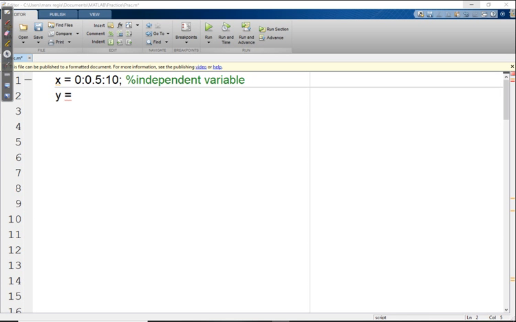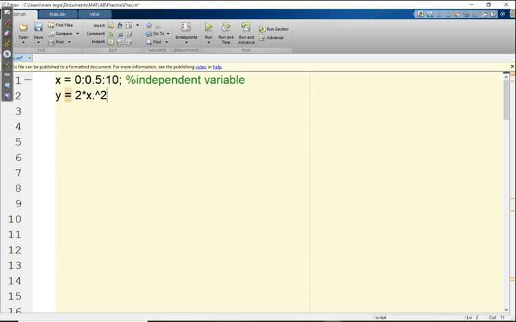So it is 2 into x squared. Here we go: 2 into x dot to the power 2. The reason why you have to put this dot is very important. Otherwise, MATLAB will try to take the square of the entire matrix, and that's not going to be possible, because finding the square of an entire matrix is possible only if it obeys the laws of matrix multiplication.